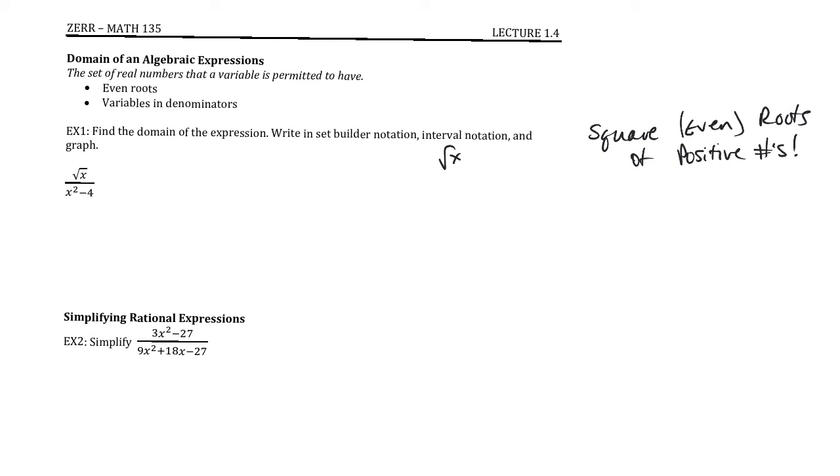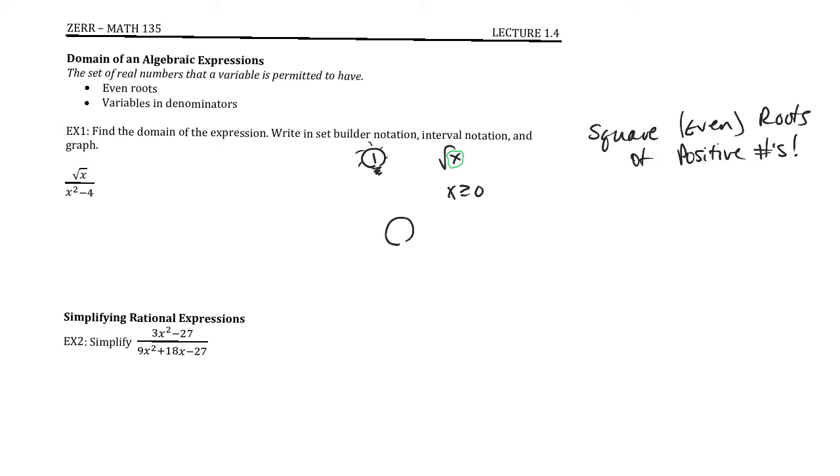That means that our radicand, whatever we're taking the square root of, needs to be set greater than or equal to 0, because we could take the square root of 0, that's fine. But we can't take a square root of something negative. So that's the numerator, and that's the one big idea: set the radicand greater than or equal to 0.